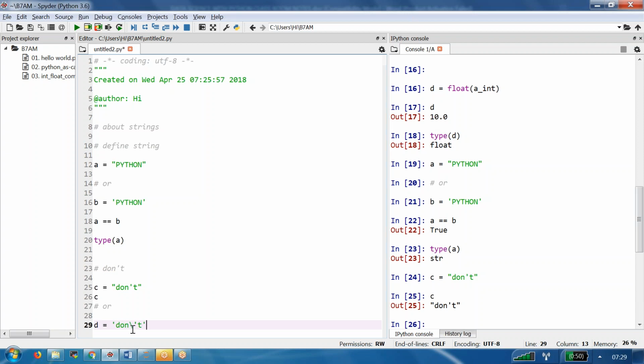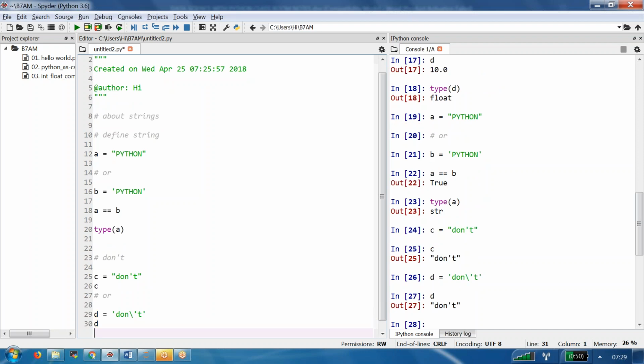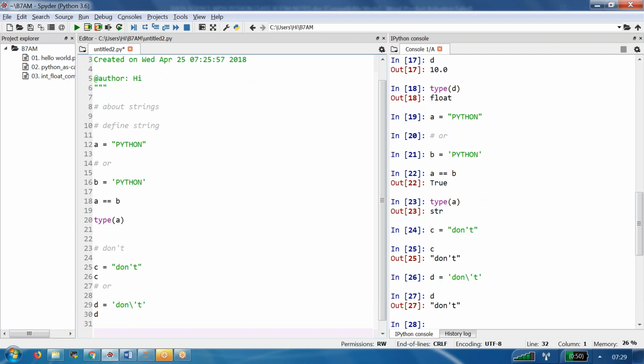If you write the escape character, whatever is available after that, the system will print as is. If you execute this, we'll see what value is available in D. It's showing don't. Are you getting my point? That's the meaning of escape character.